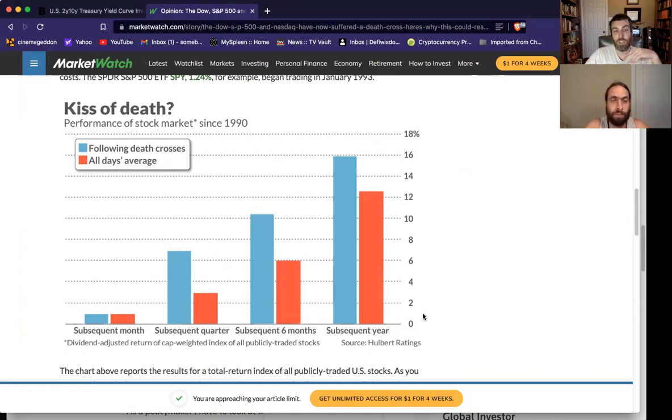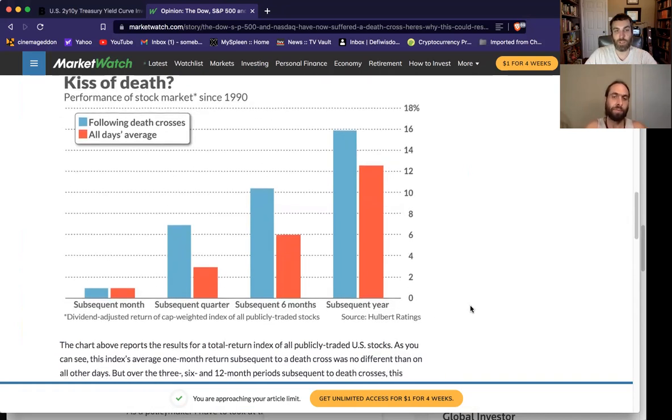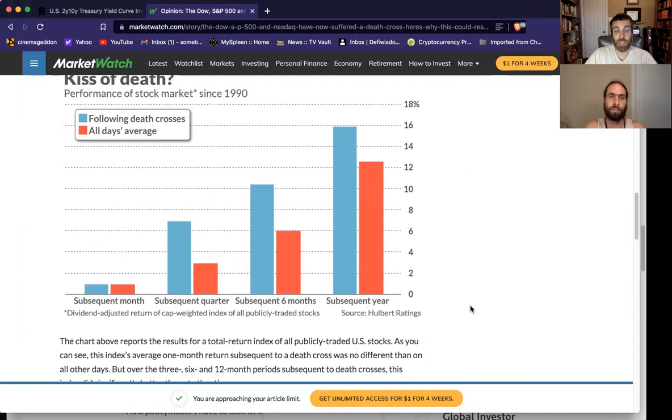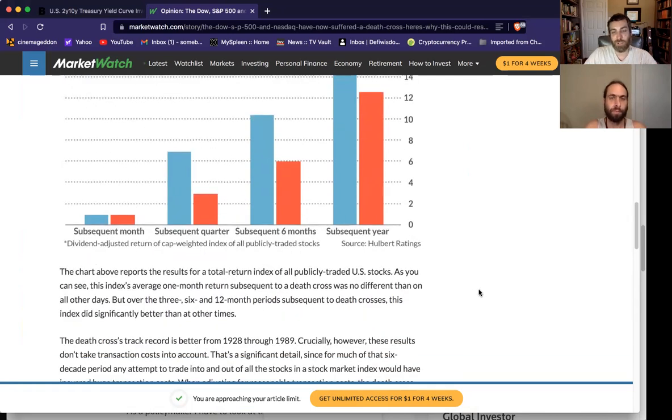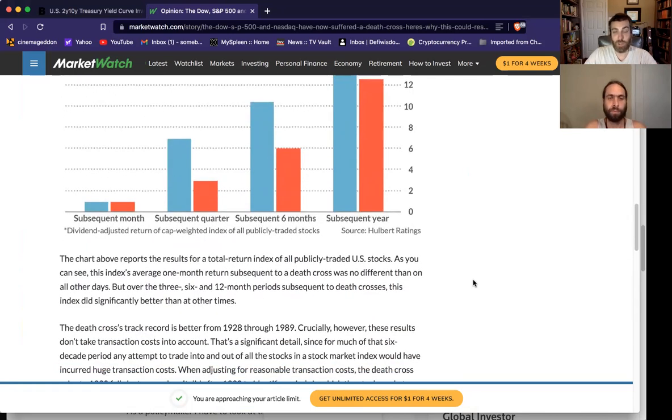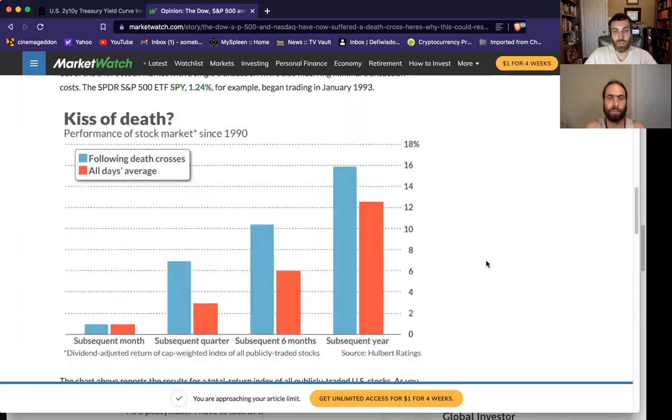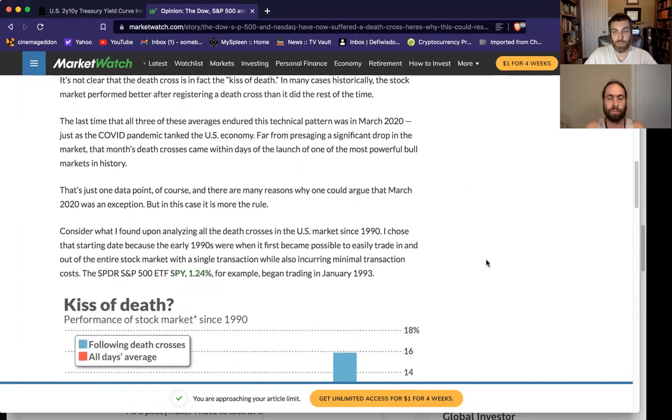Yeah. And I've seen this play out in Bitcoin too. There's been moments where a death cross was announced, and Bitcoin rallied in the next week or two, and it was like, wow, okay, that was counterintuitive. So it's another thing to consider. It's something to look at, but I don't think it's something to go out and sell your positions because of, right?